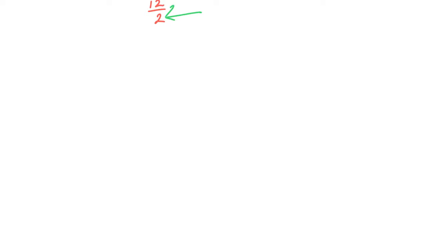So let's try some more. What if I have i to the 81st? Well, I know 4 times 20 is going to give me 80, and I have 1 remainder. And so the answer is just going to be i. If they're looking for the square root of -1, we can answer like that because we know that i is equal to the square root of -1. But typically they're talking about it like this.